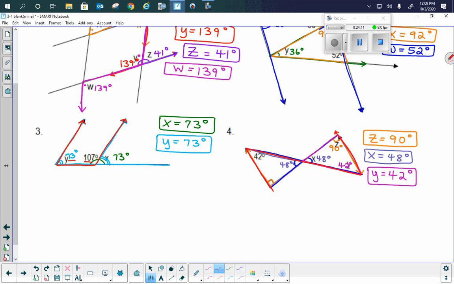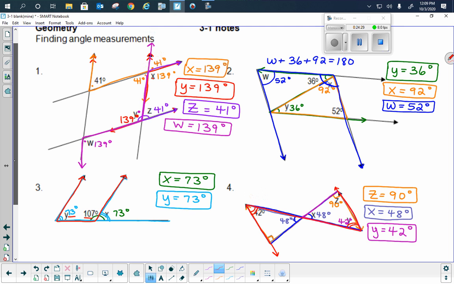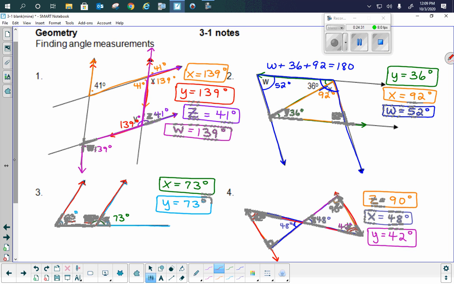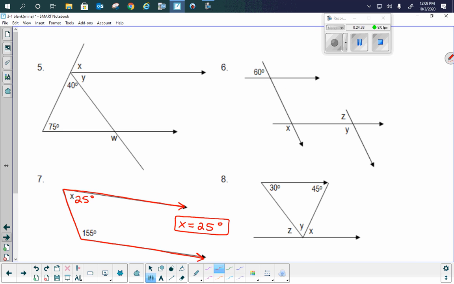Okay, with the appropriate parts being parallel. And that should have also told you this angle and this angle are alternate interior and therefore equal to one another. Okay. All right, so keep working with those different tools that you have and those shortcuts to try to help you out with that. And let's see over here.